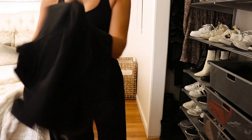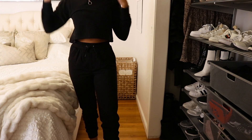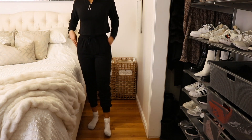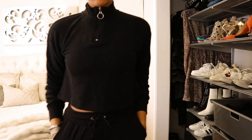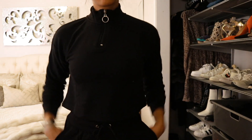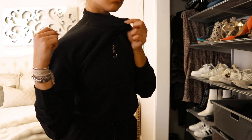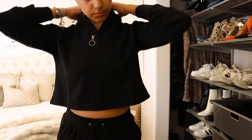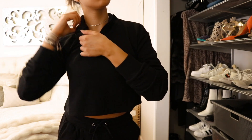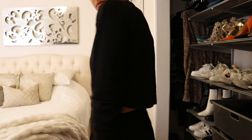The next thing I ordered was this zip detail funnel neck lounge sweat in a size six, in the color black — it was $7.72. I really like the vibe of this crop sweater but I didn't like the length of the sleeves, and I also noticed the zipper was crooked, not straight down. The neckline fabric was just not sitting properly — it was sewn incorrectly so there's a lot of bunching. I'm going to be bleaching this as well since it looks cheap and not well made, and maybe that will help hide it.